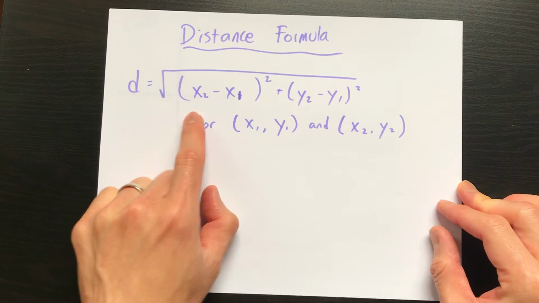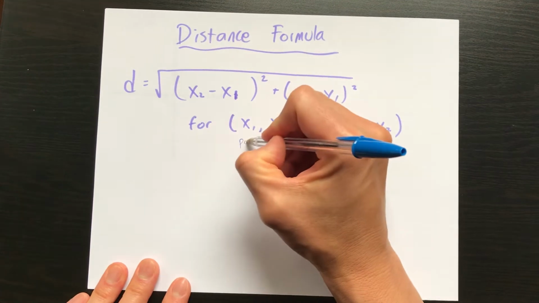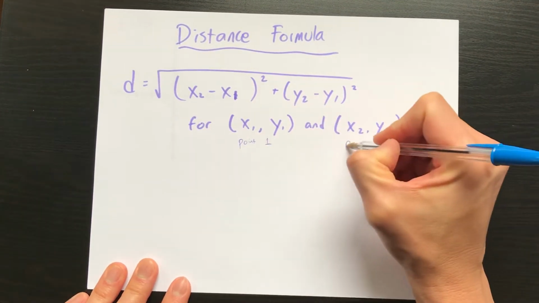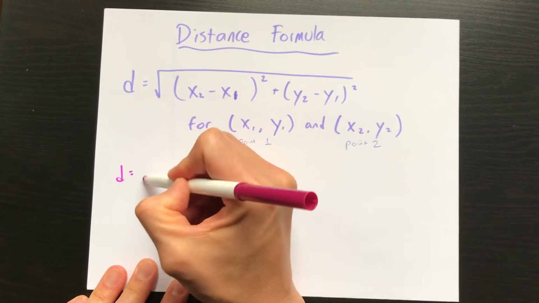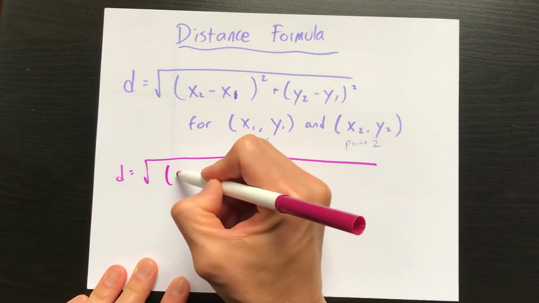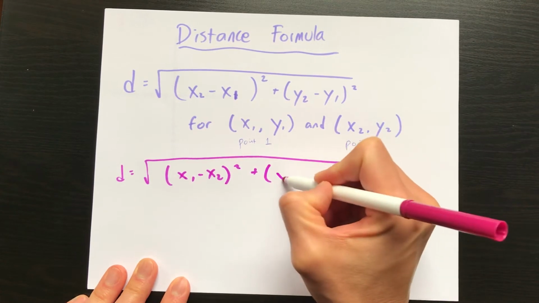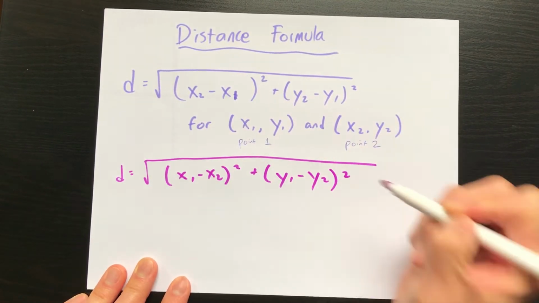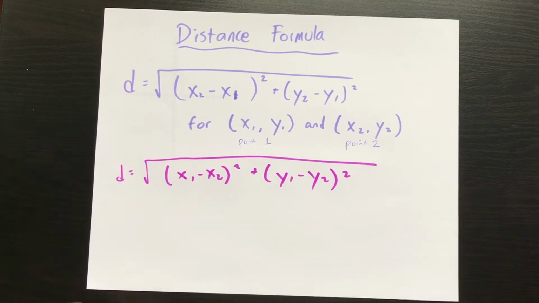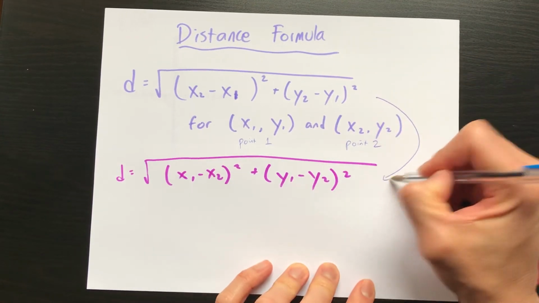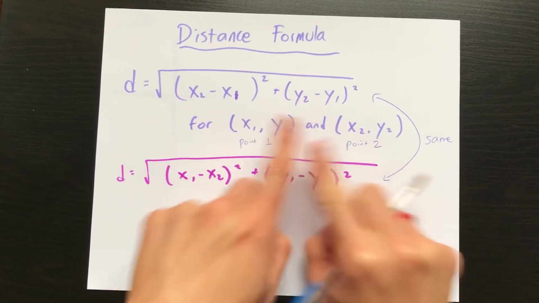The way that Alex does it, it's written like this. You have to have 2 points, a point 1 and a point 2. You may also see this written as x sub 1 minus x sub 2 squared plus y sub 1 minus y sub 2. Now compare these two. Can you see the difference? However, these are always going to be the same. You'll get the same answer even if you switch these points. You can.